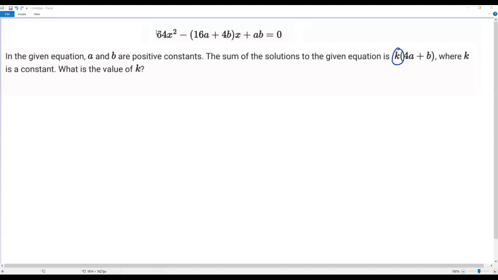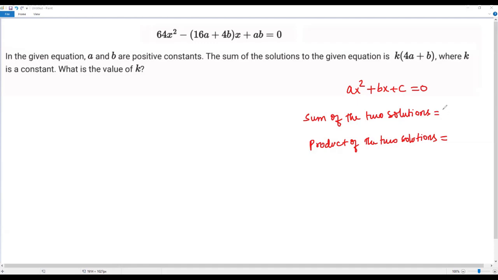Now let me consider the standard form of a quadratic equation, that is ax² + bx + c = 0. This is the standard form of a quadratic equation. So we'll be getting two values for the variable x, that is two solutions for this quadratic equation. And there is a formula to get the sum of the two solutions and also the product of the two solutions without solving the quadratic equation we have here. Now let me write the stuff.